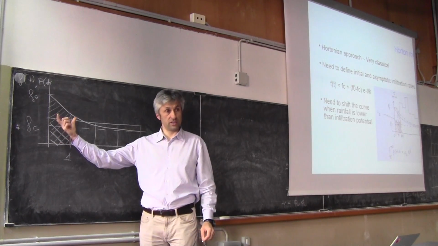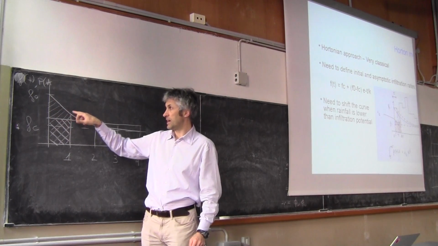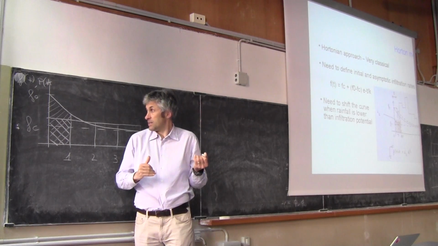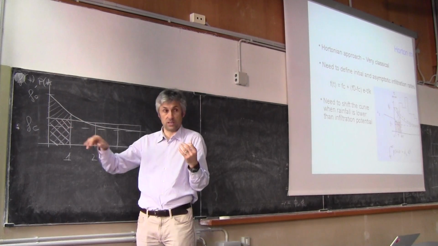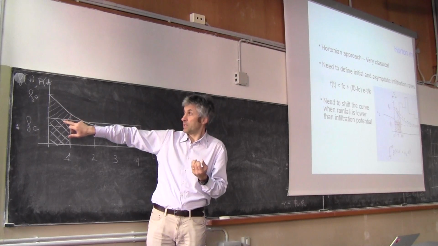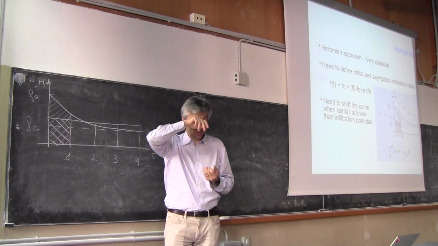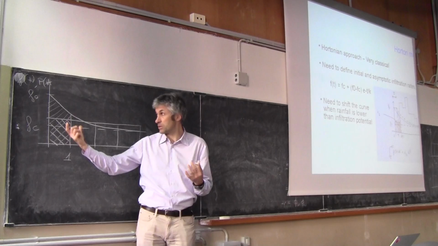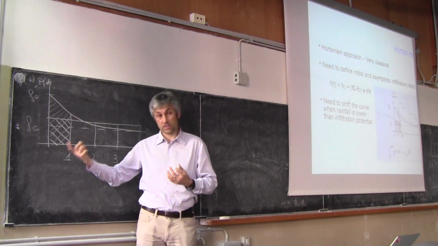You see, I have an overestimation which is given by this portion of area below the infiltration curve and above the rainfall curve. So this area, which is comprised between the infiltration curve on the top and the rainfall curve on the bottom, is overestimation. So basically, I cannot accept this infiltration curve in this form. I cannot say that infiltration is given by this infiltration curve, because I get an overestimation.